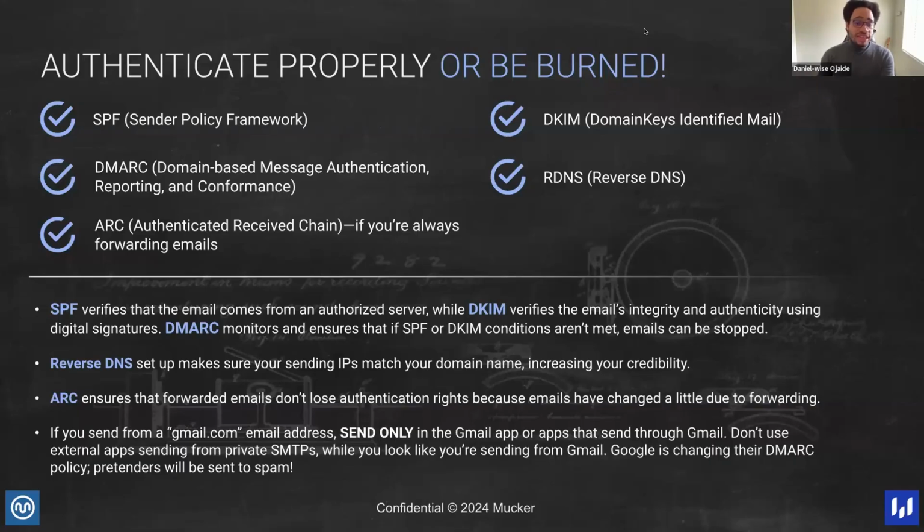Reverse DNS is also super important. What reverse DNS does is make sure that the sending IP address that your email claims to be coming from matches the domain that it should be coming from. It's like a back check. It's saying, okay, sending IP 198.2.1.1, what is this IP attached to? Where is it coming from? Is it coming from google.com, onebox.ai, whatever? It does that matching, and of course, if the matching is correct, then you're authenticated.